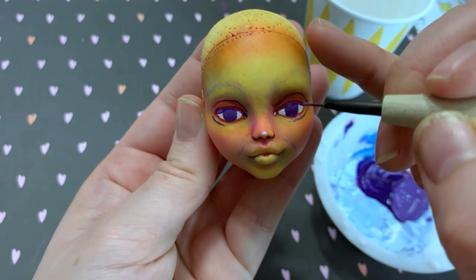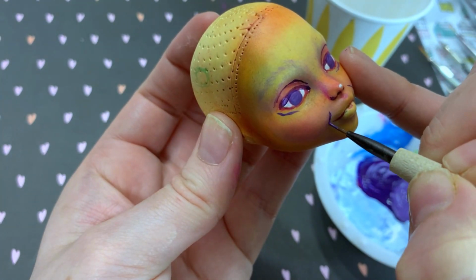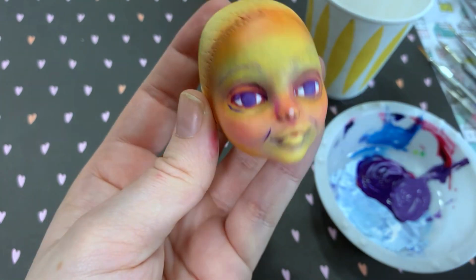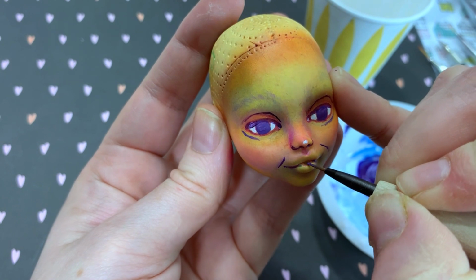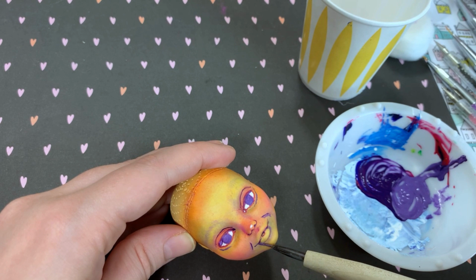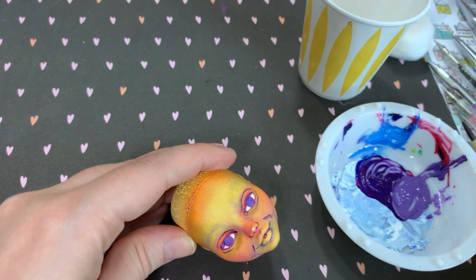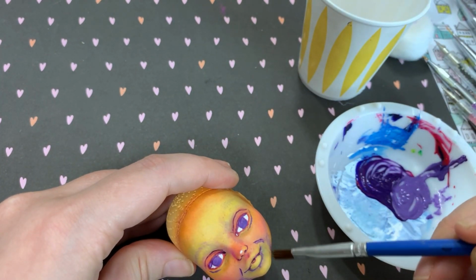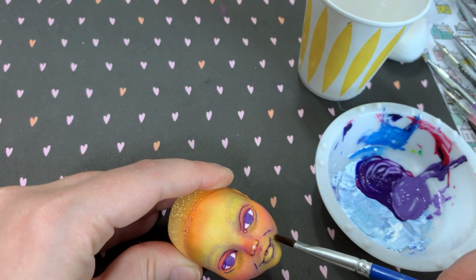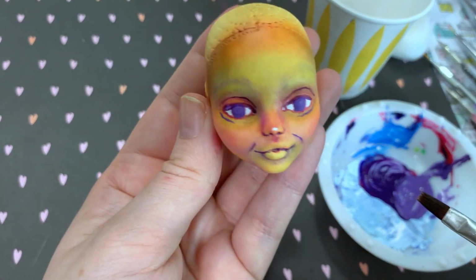Continuing to work from light to dark, I'm using a deeper purple to line areas like the smile lines of her cheeks and the inner line of her mouth. With those lines defined, I'll now start pushing and pulling the shading in these areas until they're just right. It's kind of a little dance of adding and softening the shading until these outlined areas look like a natural part of her face. And I'm going to do this stage using acrylic paint and watercolor pencils.